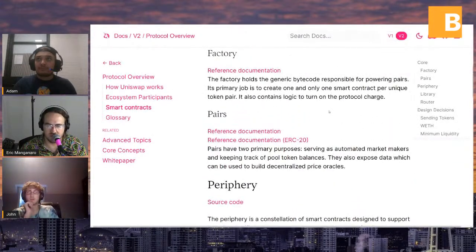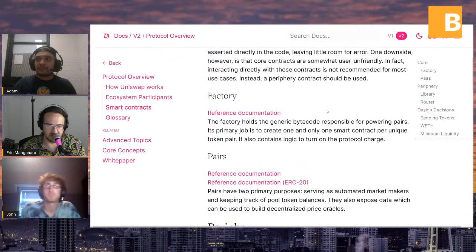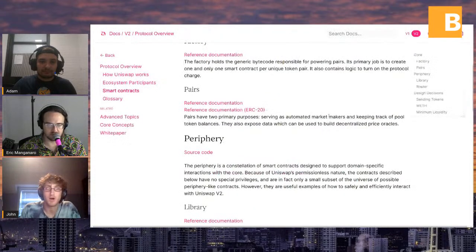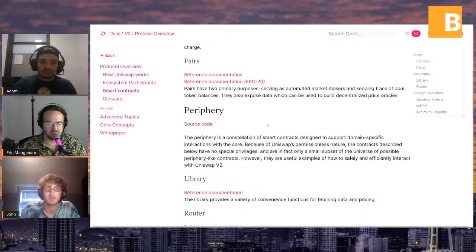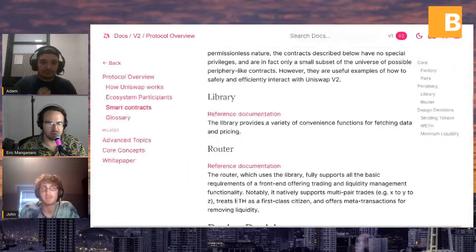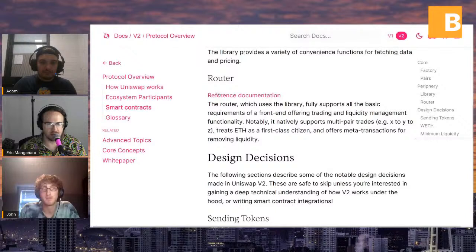There's a core set of contracts, but the way you actually use Uniswap is you have an aggregator contract, also known as what they call a router. Here it is, Router. It basically holds together the glue of the core contracts.